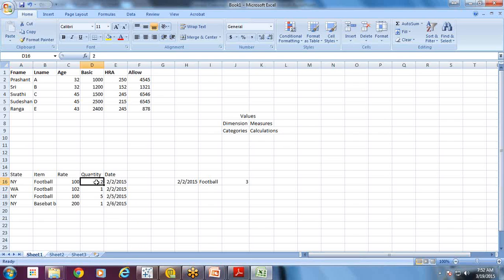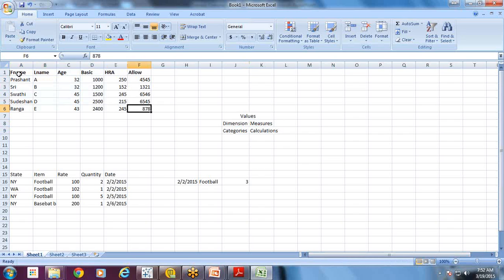So what I'm doing is categorizing it. The football, New York, date, everything will be the same, but the quantity or the calculation on rate may change. You can do the calculation on that. So anything that you can do the calculation on are measures, and other things are called dimensions. In this case, this is a dimension, and age may be a dimension.